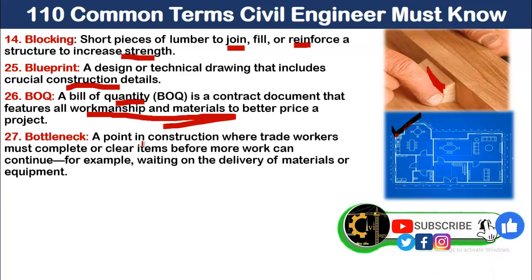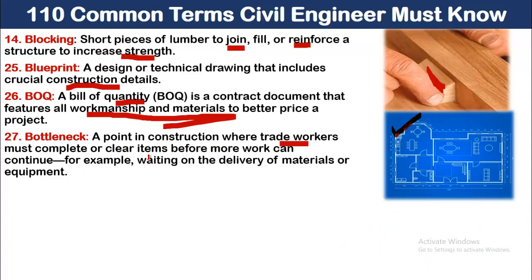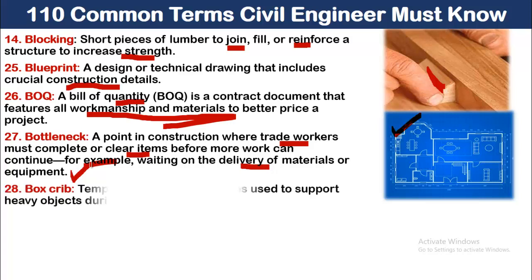Bottleneck, a point in construction where trade workers must complete or clear items before more work can continue. For example, waiting on the delivery of materials or equipment. So it is the point from which you cannot escape. You will have to complete the work on time so that you can start the next activity. So at that point from which you cannot proceed, that point is called the bottleneck of that project.